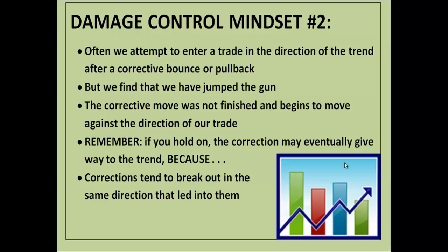Now look at this little graphic over here in the lower right corner of this slide. I don't think it's specifically designed to resemble an Elliott wave pattern, but it does. You can see we've got kind of a 5-wave impulse pattern here. 1, 2, 3, 4, 5. Bullish one, in fact. Now suppose that we get in this trade kind of near the end of this rally.